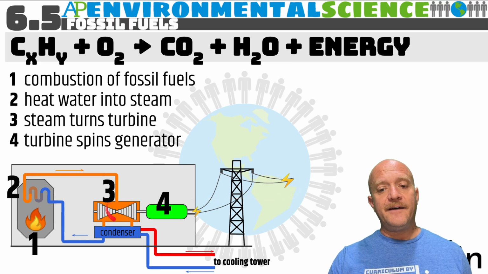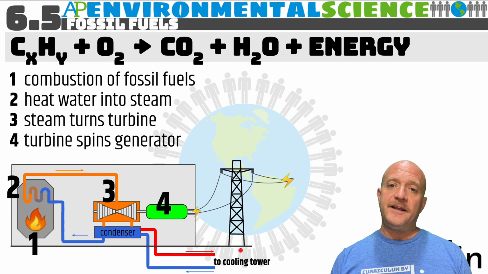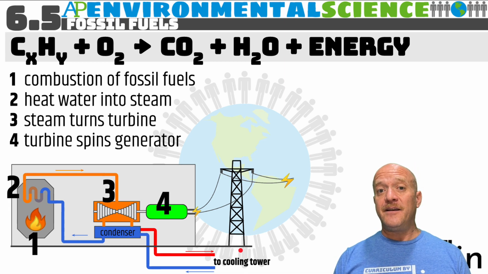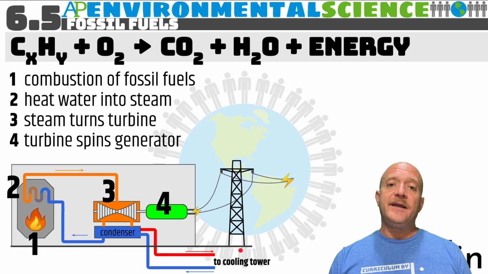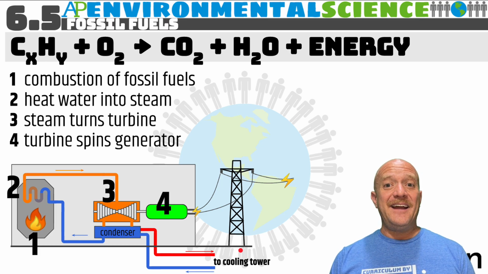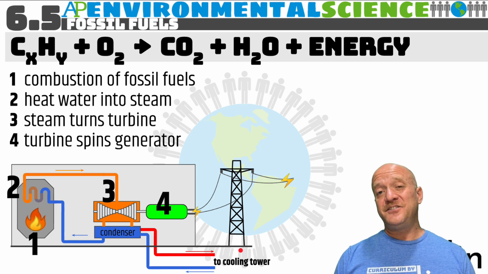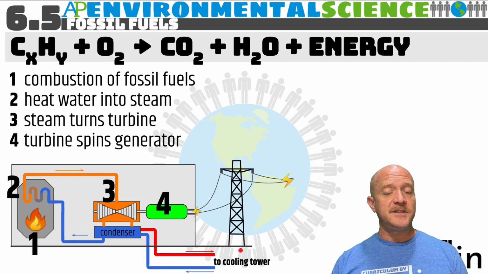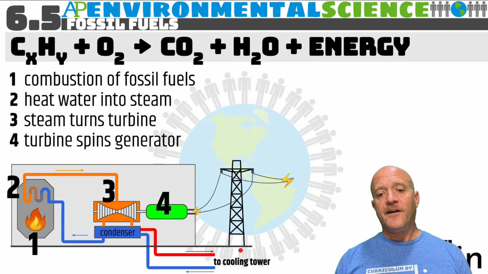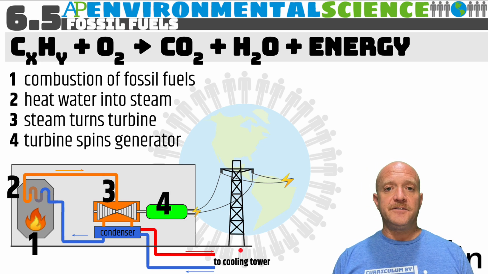Now you're also going to have some superheated water that you need to send out to a cooling tower. A cooling tower is an area with a lot of surface area to allow this heat to dissipate into the atmosphere. You cannot add this water back into a river or a lake because it will be very heated, and it will cause less oxygen to be dissolved in the water, which can lead to many issues with aquatic organisms, most notably thermal shock. And we'll talk about that in future videos.